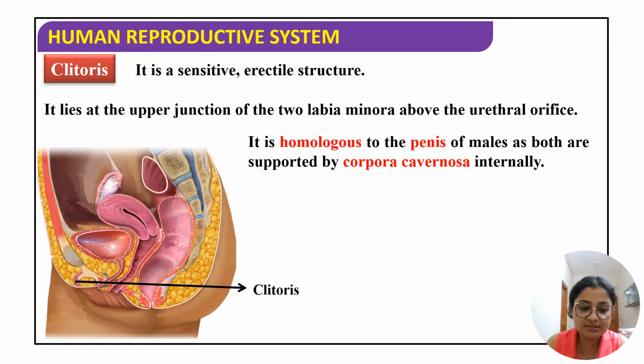Okay, so see, this is basically how the clitoris looks like. It's a very tiny structure. Okay, but it is sensitive and it can be erectile. Why sensitive? Because the nerve supply is very high. Okay, always remember that any sensitive part of our body, take any sensitive part, whether it's a female body or a male body, sensitive means the nerve supply is very high. Okay, so any sensation will be very high there.